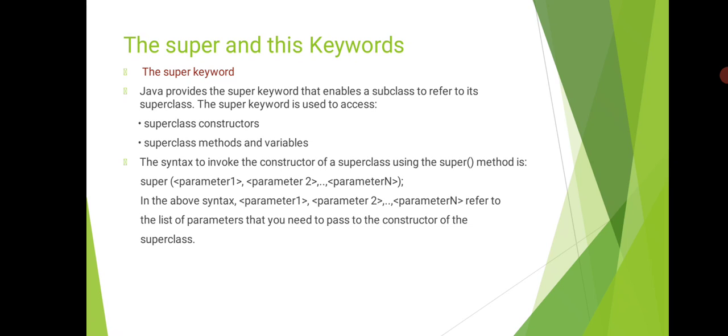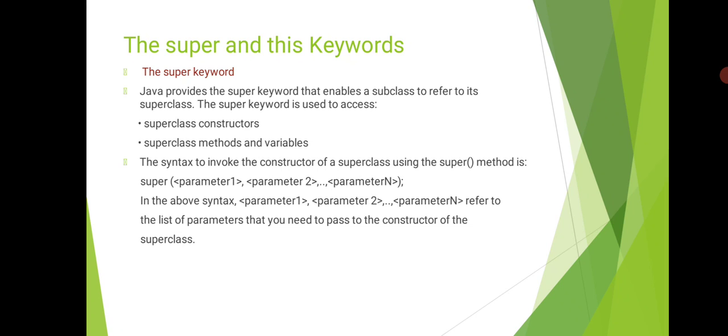So here in the subclass we are writing a constructor, but we also have a constructor in the superclass. But when you are doing inheritance we are not creating objects for the superclass. So through the subclass object we should call the superclass constructor.